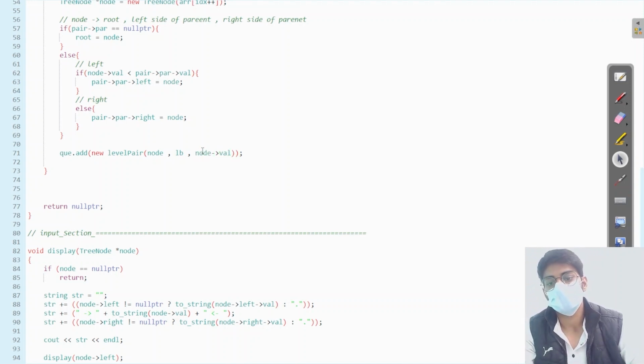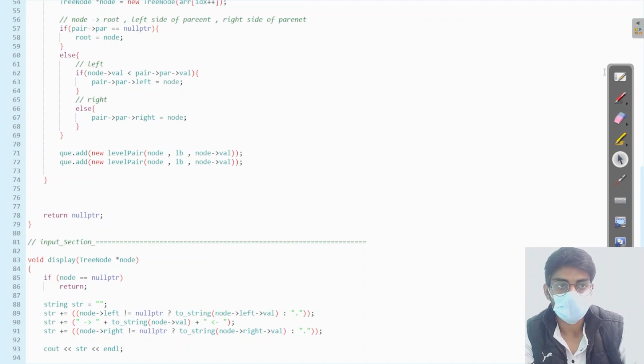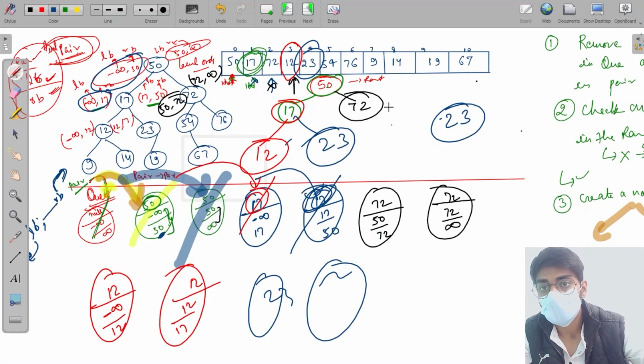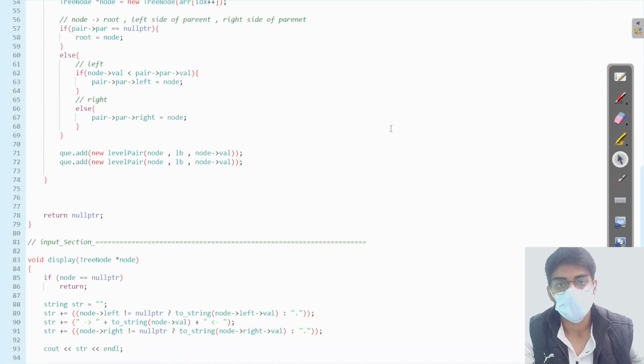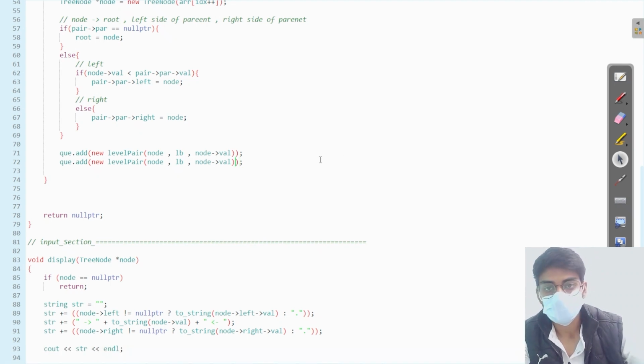Okay, so let's copy this also. And now what will be the right range? The right range is equal to the node of val, and right bound is equal to the right bound only. So let's change this also. Node of val, and this is changing to the right bound only. But we have made some mistake.